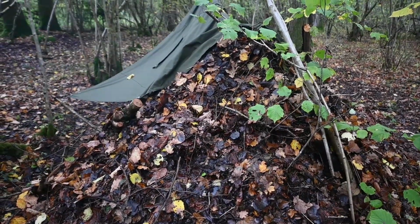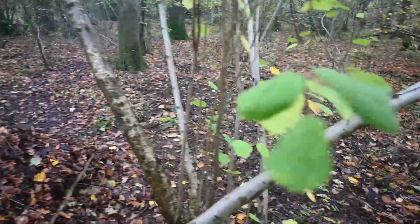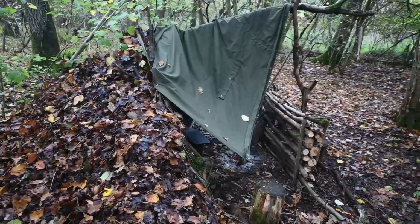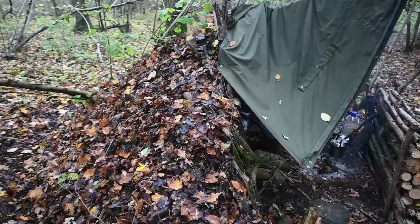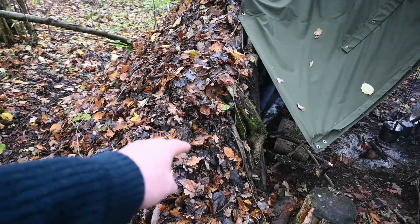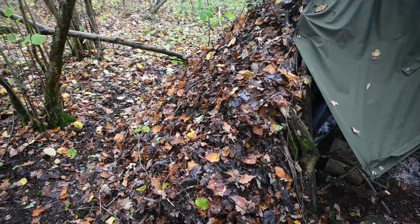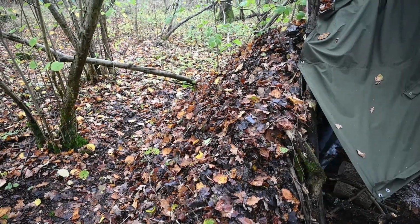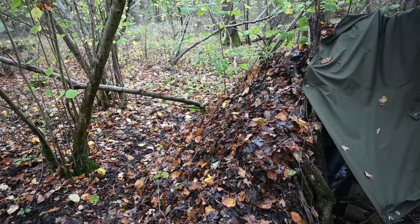Yeah, it's the back of it, and the other side. Let's go duck down under here. And here's the other side. So I've got the same thing down in this corner here. Just want to cover that up with leaves. And apart from that, just getting more leaves on there and not waiting for it to rain before I put my poncho up. I think that's a de facto: when I come here to stay, put the poncho up.